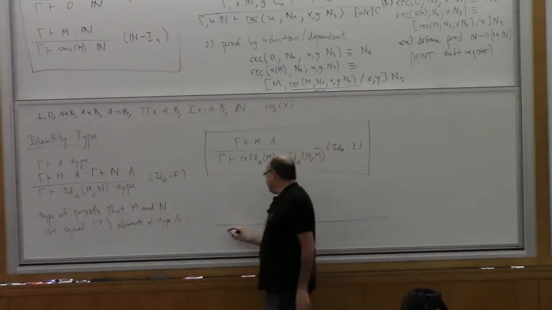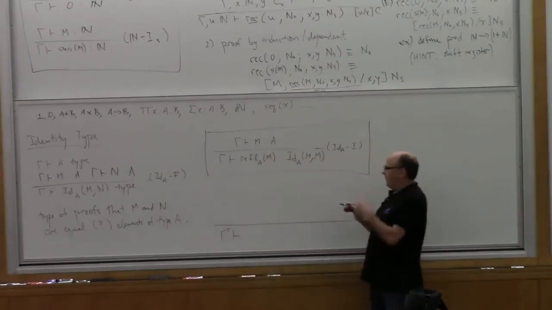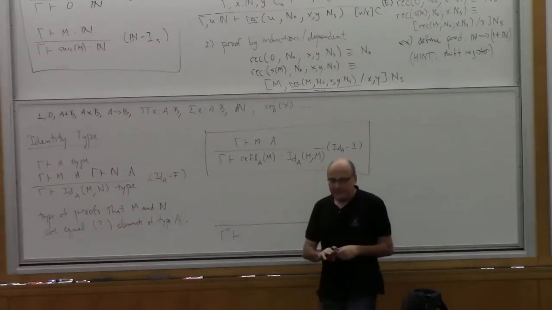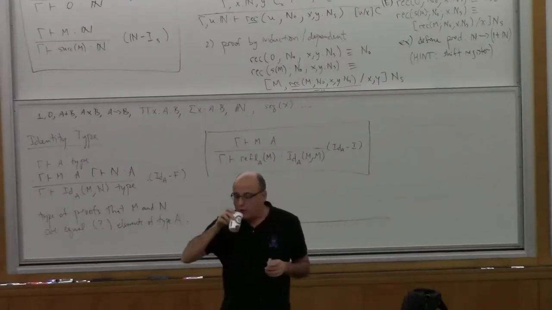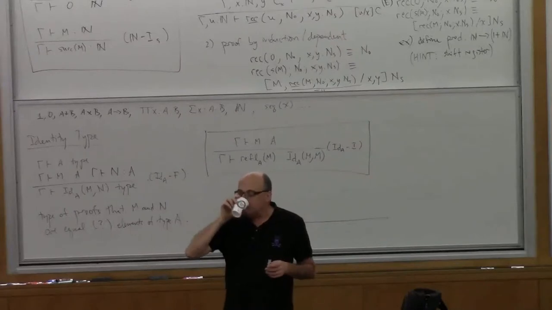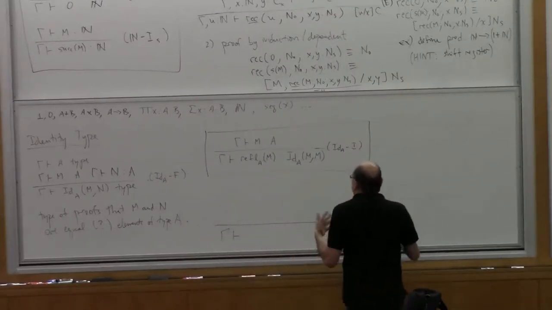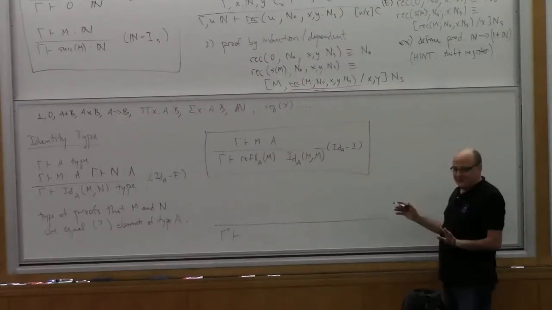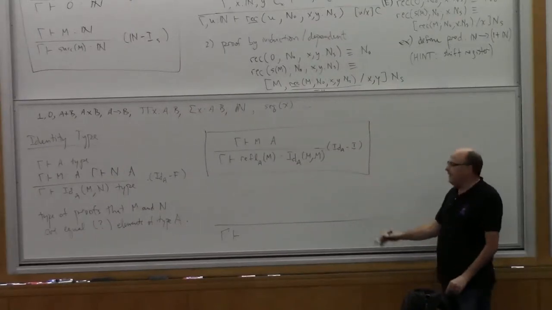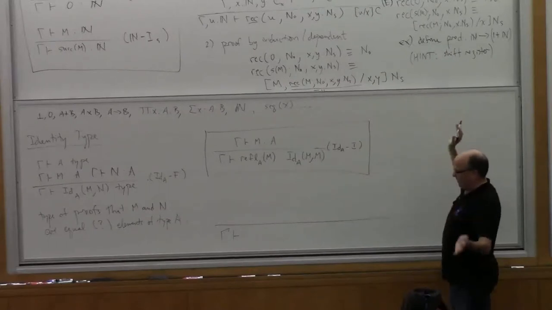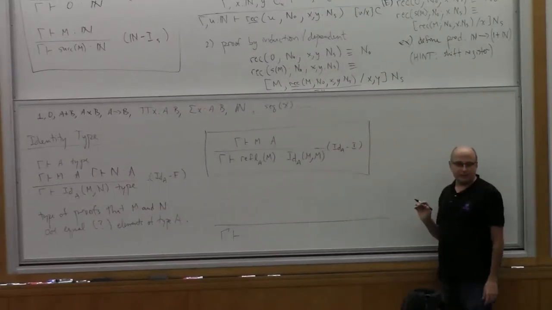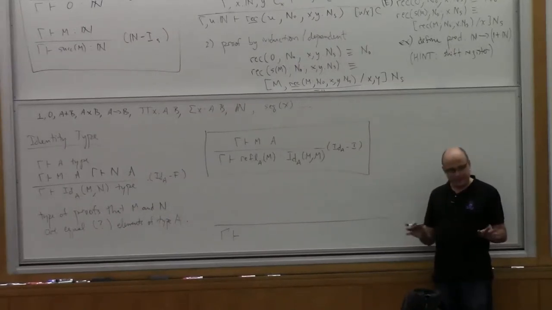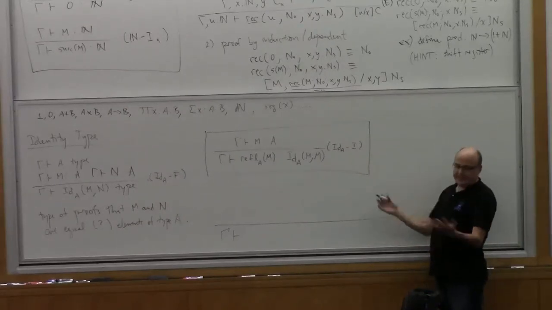So let's try to figure out what we're going to do here. What is the principle of proof by induction over the proofs of equality? You see, I want to talk about reasoning inductively over the elements of this type. In fact, it might even help you at the moment to ignore the fact that I'm expressing equality, just suppress that. I've got some random type, which I just threw up here, that is characterized by this one and only introduction rule, and to hell with what it's supposed to mean temporarily. Okay? Let's just do it. I think this may be the most helpful way to approach it. It's just an inductive definition.